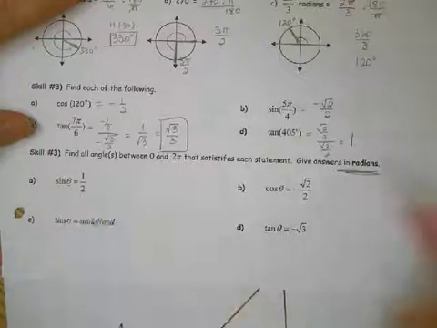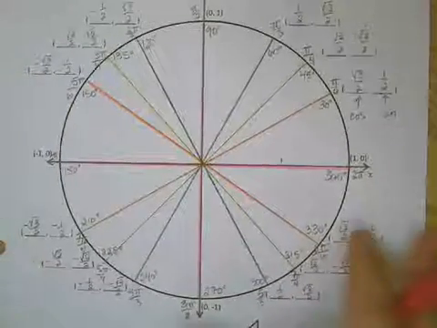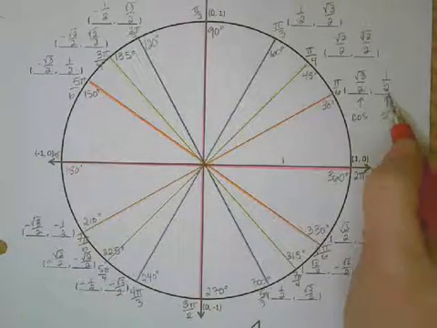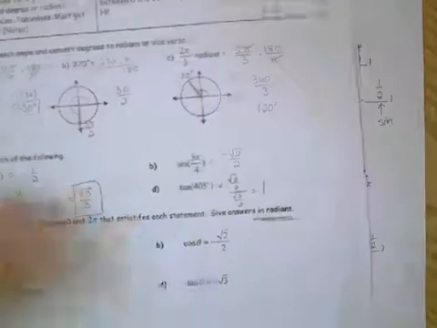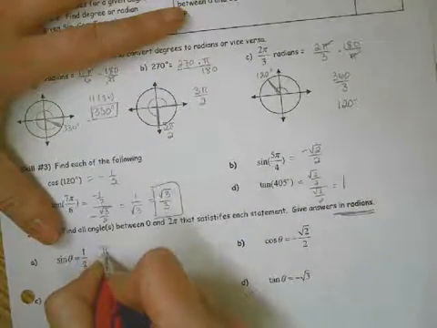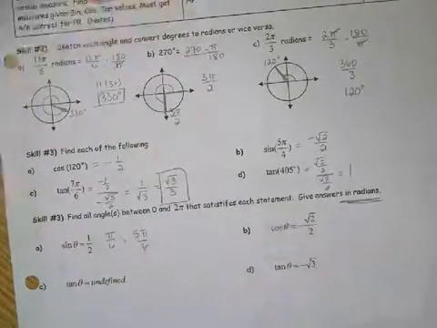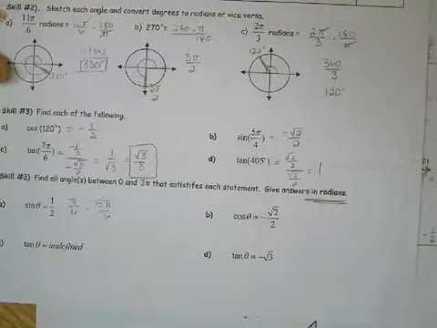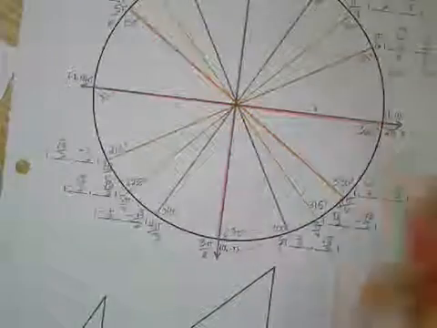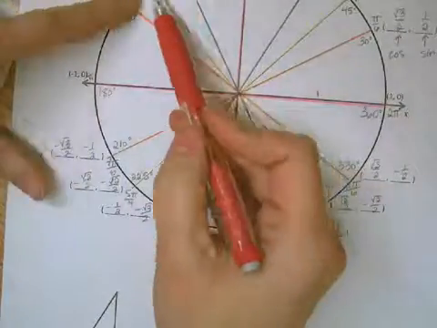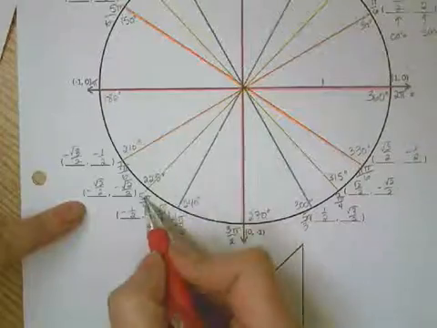So where the sine of theta is 1/2, and watch out for your negatives because the sine of theta being negative 1/2 is not the same. So I'm looking for a y value of 1/2. That takes place at pi over 6 and 5 pi over 6. Where I look at the cosine of theta being negative rad 2 over 2, I'm looking for an x value of negative rad 2 over 2. That's happening at 3 pi over 4 and 5 pi over 4.